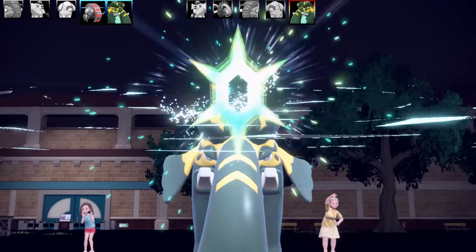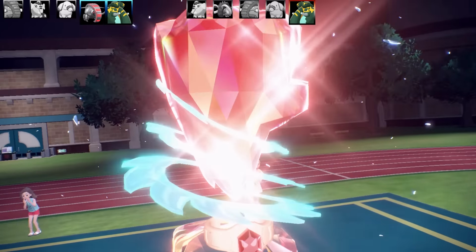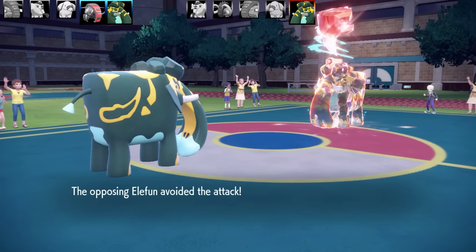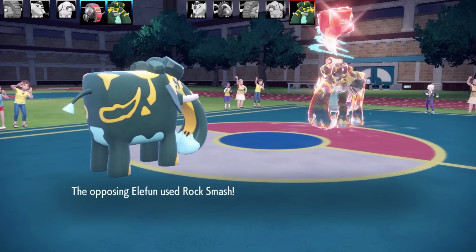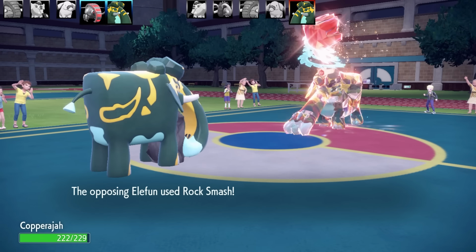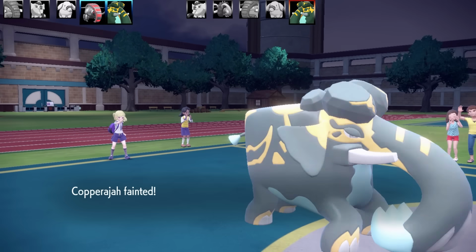So we're going to have a Tera here, Tera Copperajah. This is going to be Tera Fighting. And I was like, okay, Tera Fighting. Obviously, they're using a fighting type move because it's Copperajah versus Copperajah. I went for the Fissure there, right? It's going to miss. Now, this is going to be a Rock Smash Copperajah, and it's going to be Sheer Force as well. My Copperajah just gets absolutely dominated there in one shot.